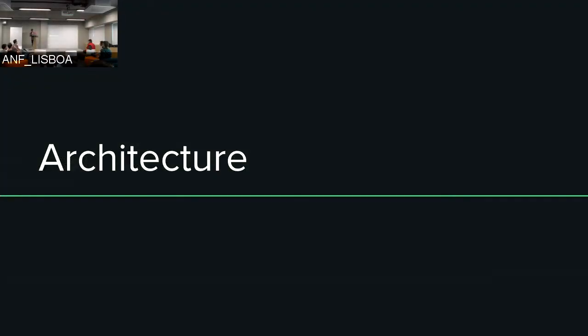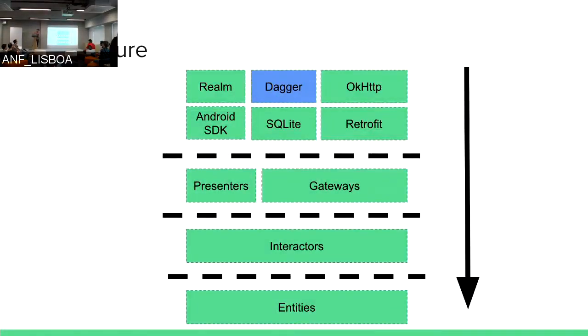So architecture, we have to define one. I'm a fan of clean architecture. I'm not a fan of the boilerplate code of clean architecture. I'm a fan of the principles. And here we have the principles. We have entities, simple objects that describe some business logic.